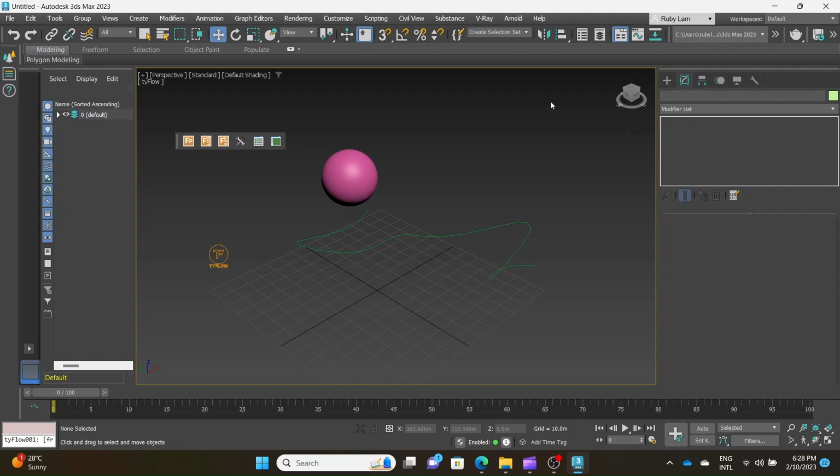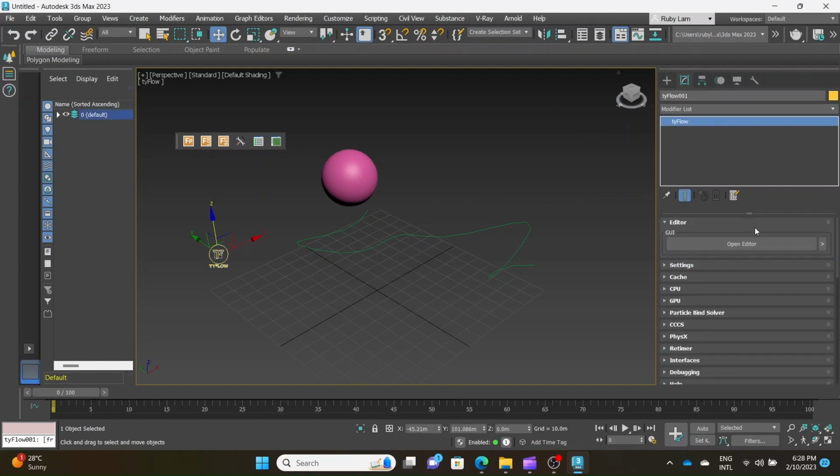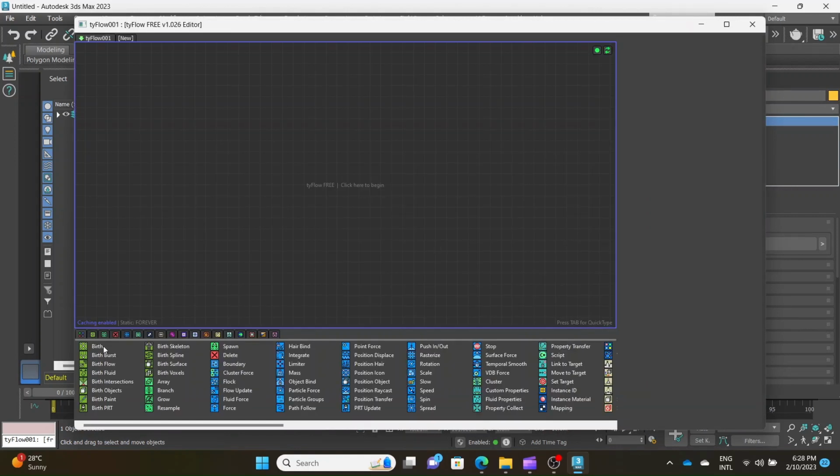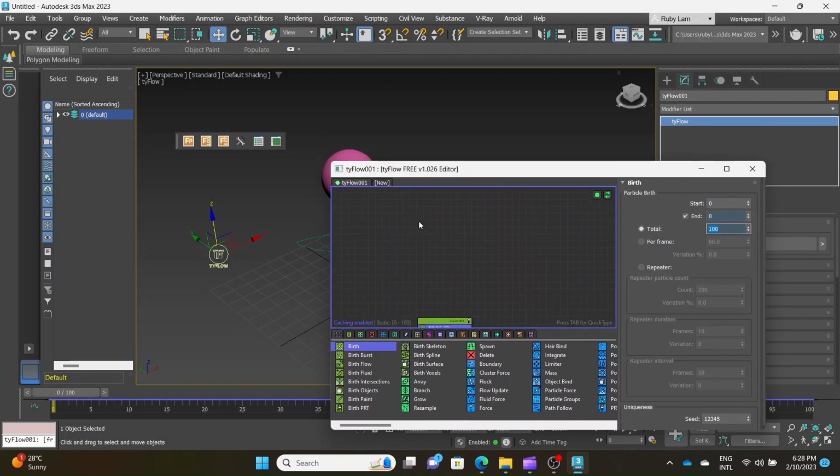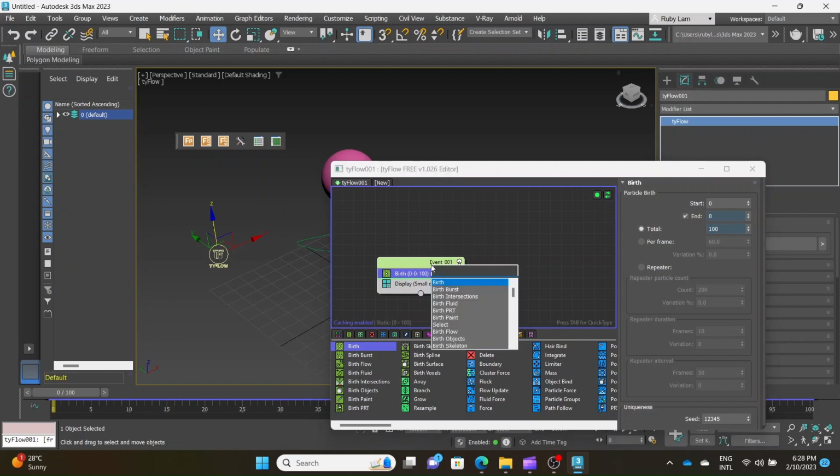So I now need to open up the TyFlow. So I'll open the editor and create a birth object. I'll set the end to 0, and I'll set the particles to 100 for now. But these particles don't inhabit a space yet, so I need to hit tab on this event and type shape.